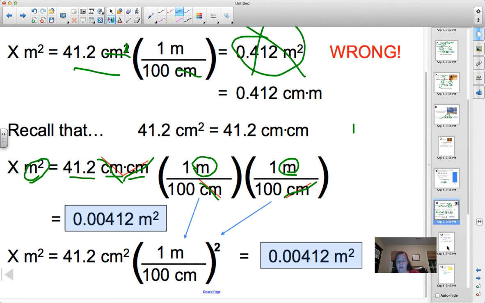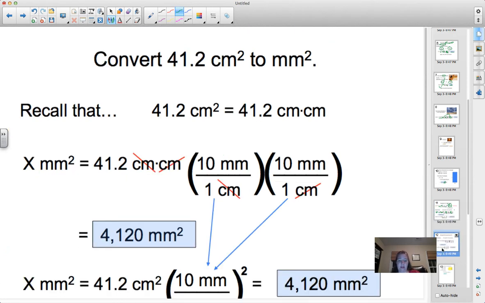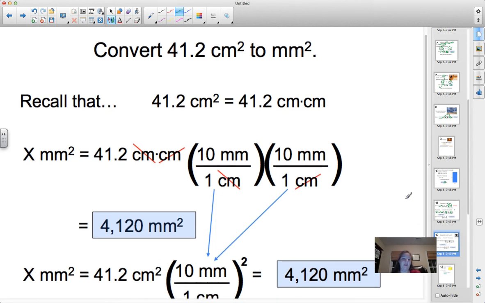Okay, that's just a common one I like to bring up because sometimes I see students get that a little bit confused. Here's another one just to kind of hit home a little bit with this. So now we have 41.2 centimeters squared, and we want to get it to millimeters squared. Okay, so now remember, do your centimeters times your centimeters so it's easier for you to see this along the way. And now we have to know millimeters is the smallest of the two. So we know it's going to take 10 little millimeters to equal 1 centimeter. Think of those little tiny dots on the ruler stick. So it's going to take 10 of these.